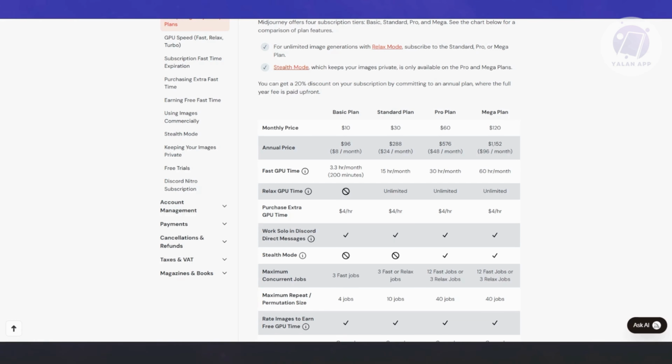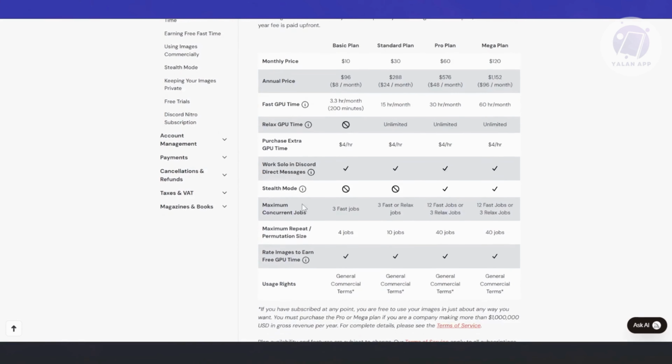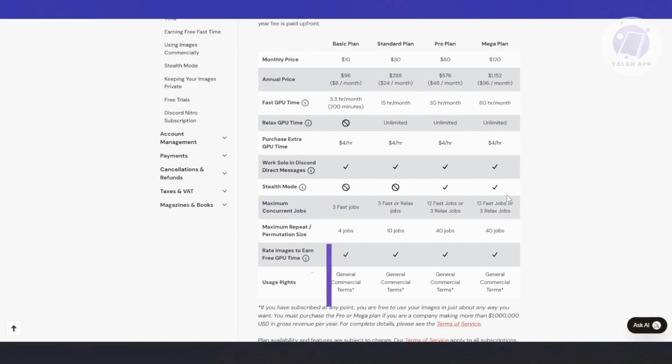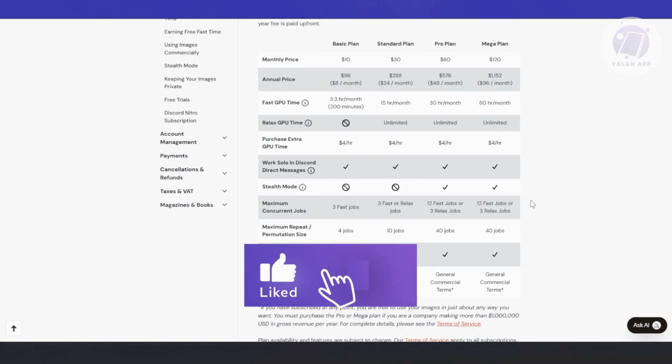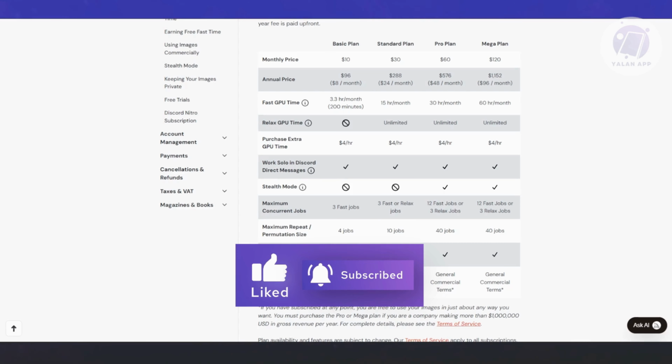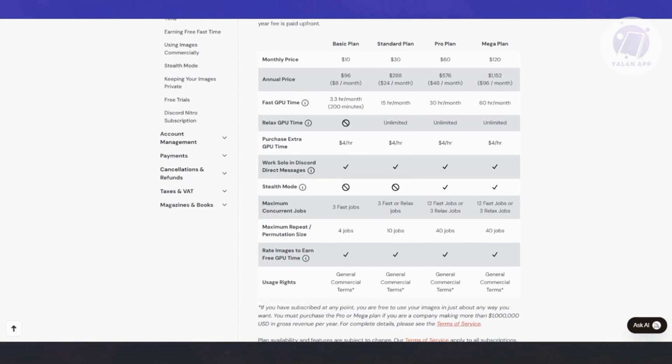Now, who is this actually great for? First, it's great for teams generating thousands of images monthly, product-based businesses like NFTs, merch, ebooks, etc., and full-time AI artists or content creators. And also for agencies creating custom visuals at scale. It's a premium tier for people who need premium performance.